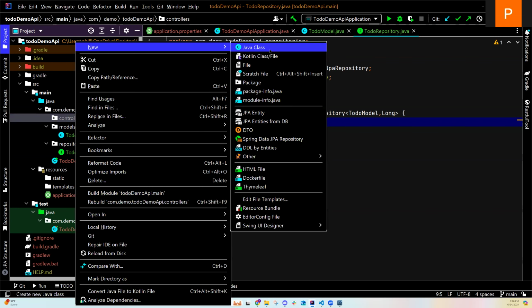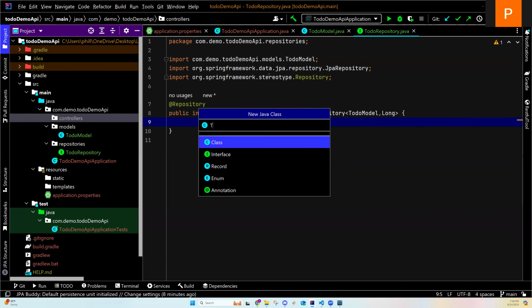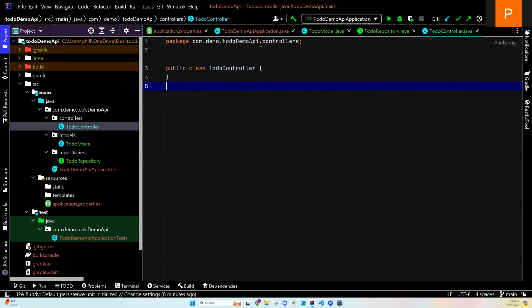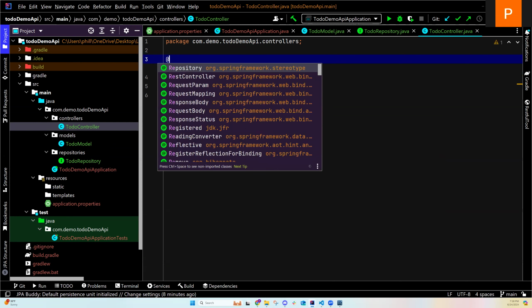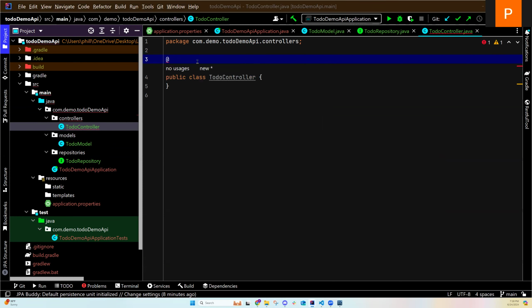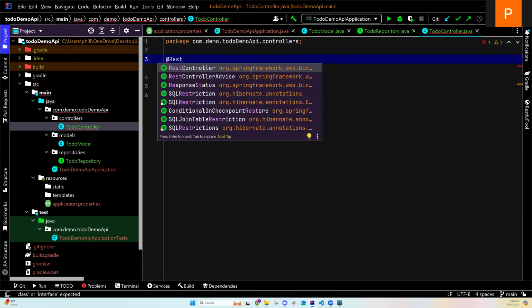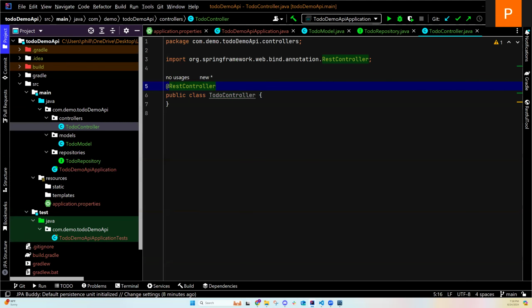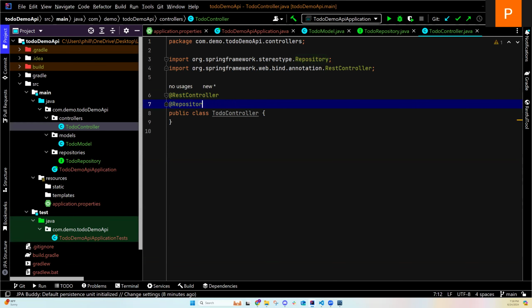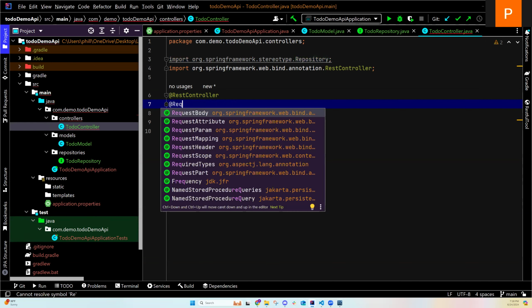And then for my controller, I need my to-do controller. And remember, for me, because I want to do JSON type of back and forth, I'm going to do @RestController. I'm also going to do, I keep typing it and then it moves, @RequestMapping.